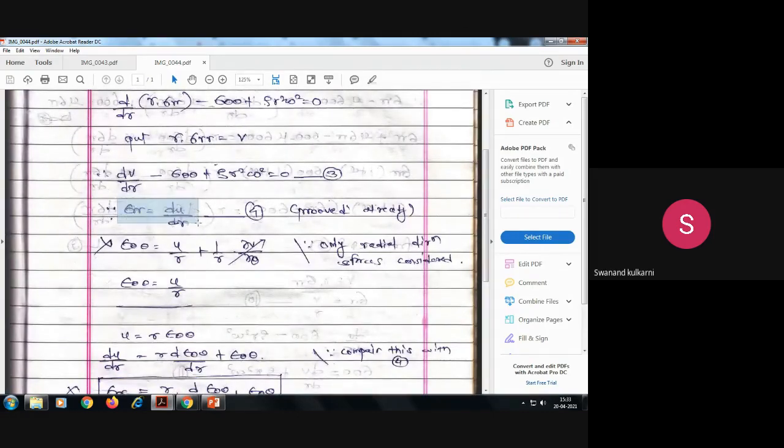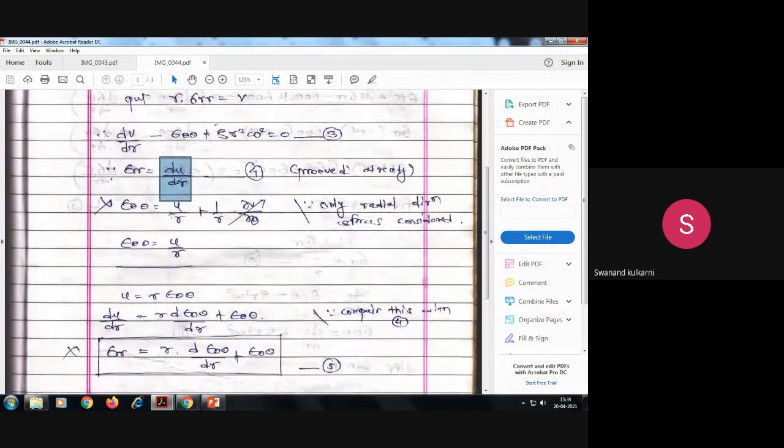Now take into consideration our regular notations through which we identify the strain. So epsilon rr is equal to du upon dr. We know these notations: epsilon rr, epsilon theta theta, and so on. In the radial direction we are considering the displacement as u, and differentiation is taken with respect to r. So the strain in the radial direction is given by du by dr here. Is it okay?